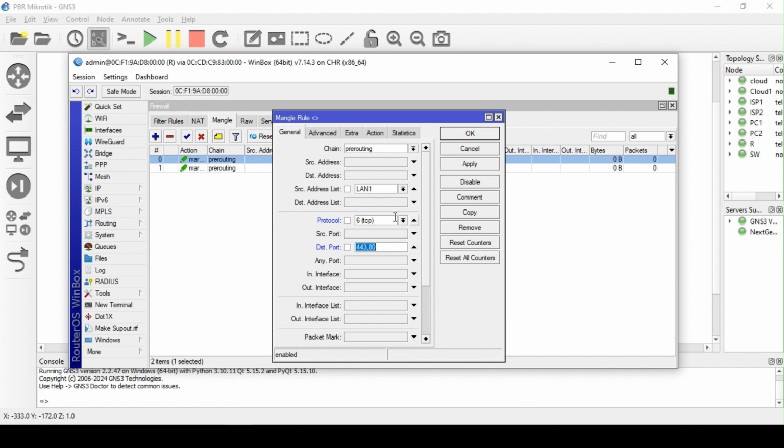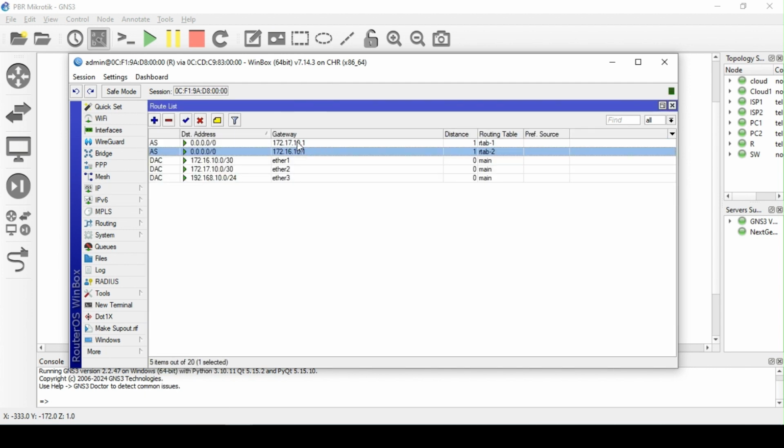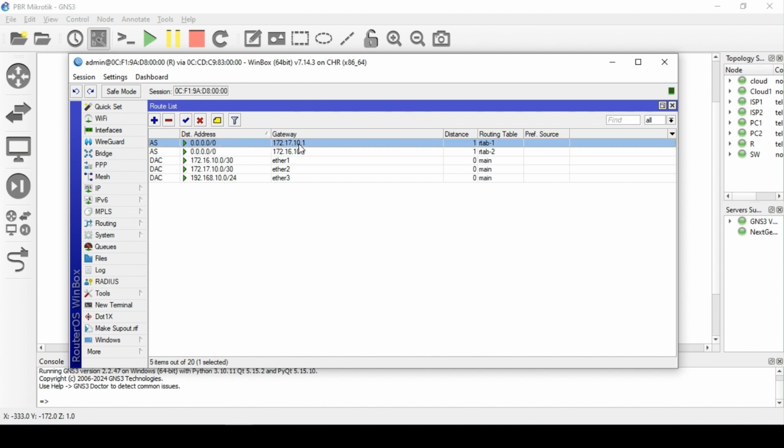You understand? Then the load balancing comes when you come to IP, you come to route, you assign it to each interface. Maybe you cannot control the traffic that goes per interface. That depends on the users.